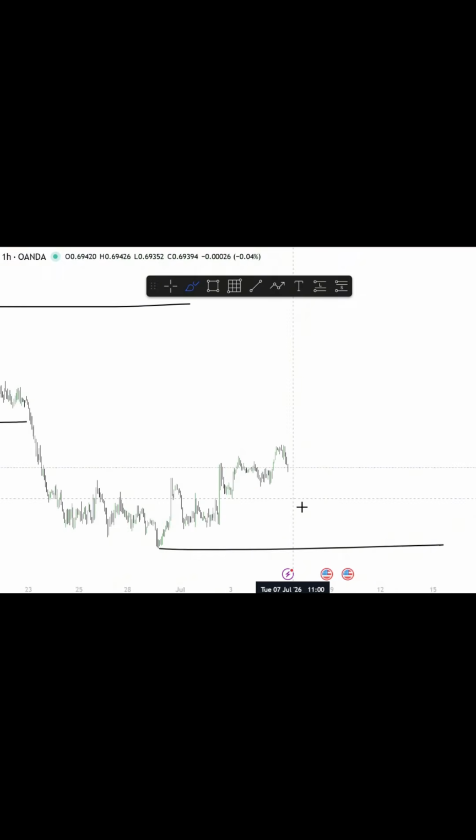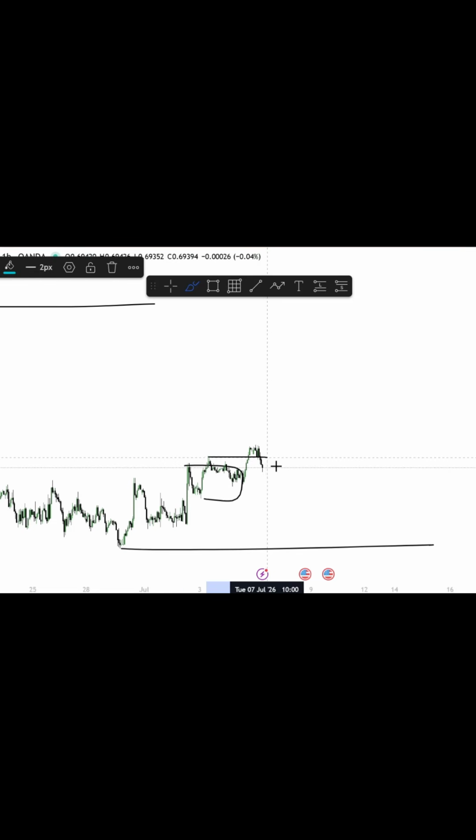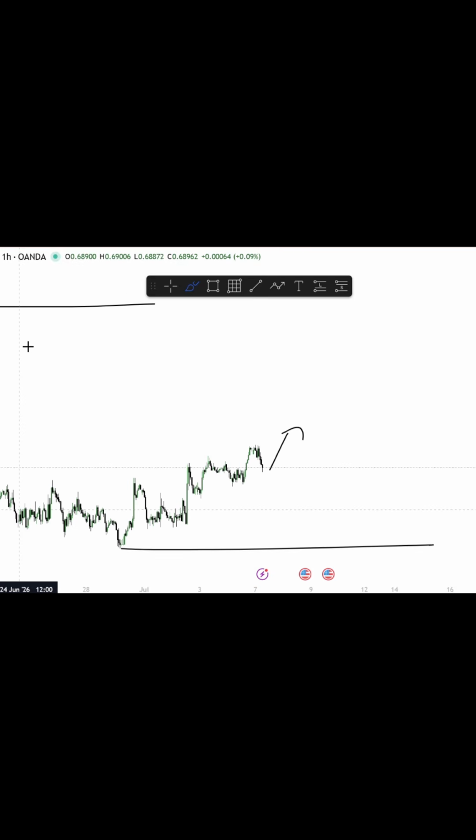So at the moment, what you could say is this is the demand chain that's pushing price up higher. We are currently within it, and if we see that confirmation, we could then look for that long position back up towards these highs. But just bear in mind that is counter trend, it's counter higher time frame perspective. It makes more sense to wait for that short position.